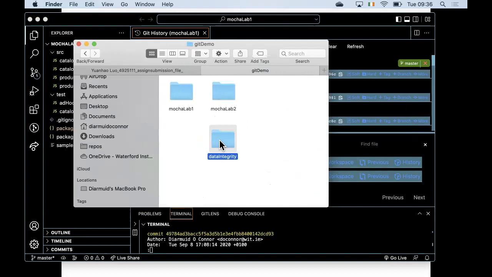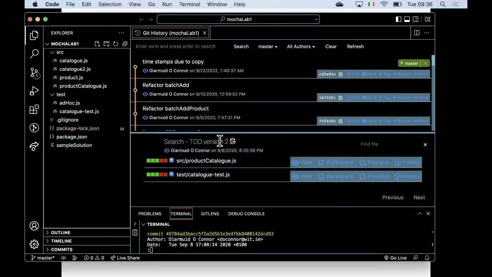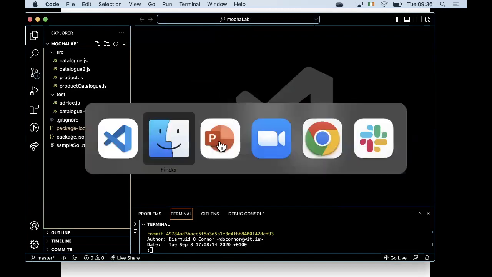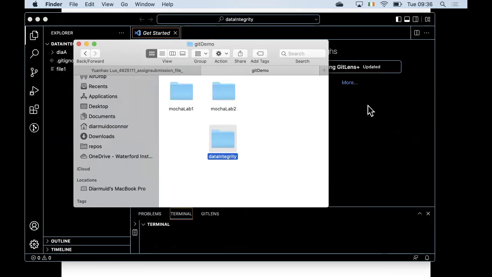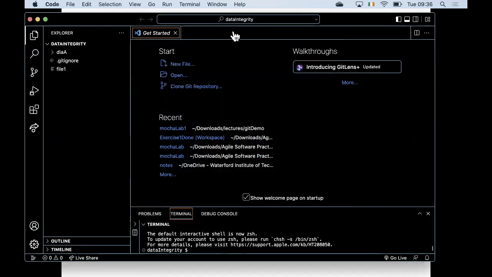If I take this folder and just drag it into VS Code, it's a very simple thing.